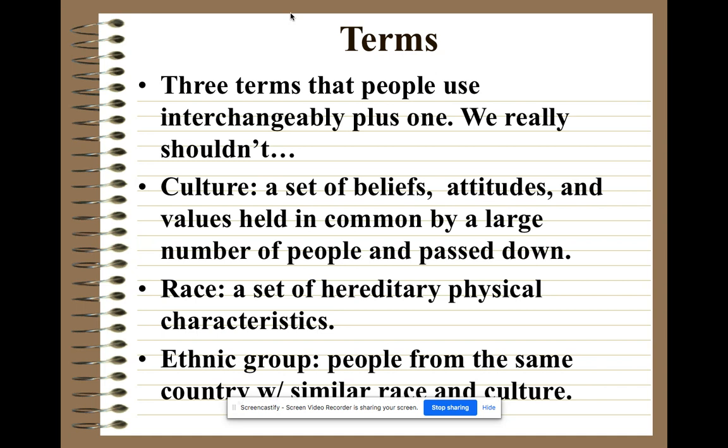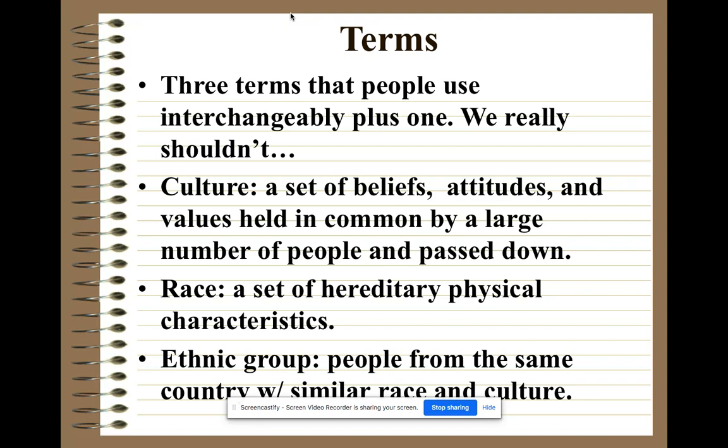The second idea that sometimes gets mixed in with culture is race. And race is a set of hereditary physical characteristics. Obviously, when we talk about race, people focus on skin color because it's the most obvious, quickest to view characteristic of race, where there are things like the shape of people's eyes, height, different things that you're born with that create these different racial things. There are a lot of different races out there. And obviously, this is something that has shaped history, psychology, and life for a very long time.